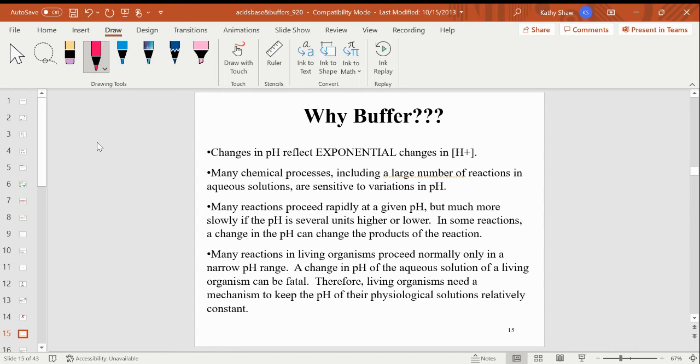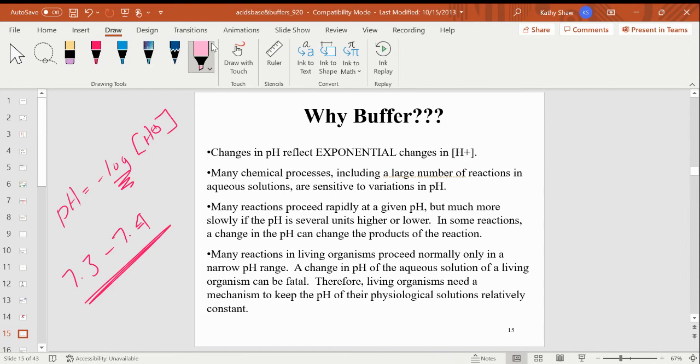The other thing is, let's keep in mind, just quick, our pH equation is the negative log of the molar hydrogen ion concentration. We want our pH between 7.3 to 7.4. When I just look at that, 7.3 to 7.4, it looks like a very narrow range. But don't forget, even you guys who never want to see college algebra or a log function again, don't forget what a log function is. It's an exponential function, remember 10 to the power of and all that. So when you go back to that and put that in perspective, you realize this range isn't quite as narrow as it looks on first impression.